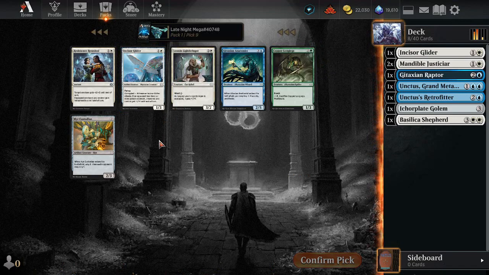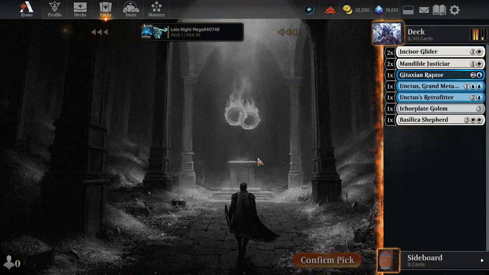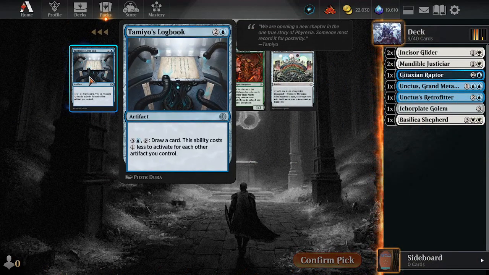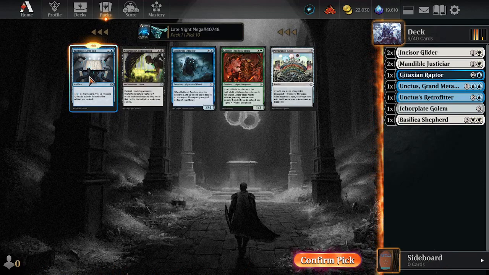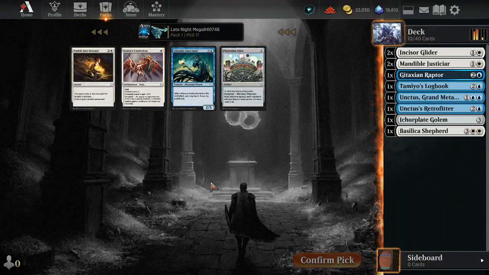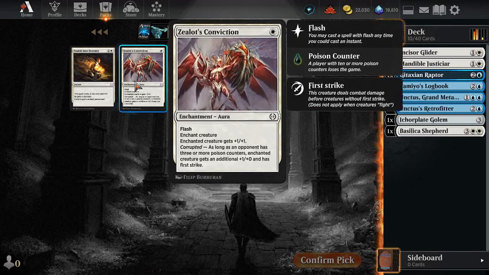Oh, how about that? The Incisor Glider came back. Easy pick up there. Want to make sure we have enough 2-drops. Tamio's Logbook. I mean, we have to get enough artifacts, but nothing else in this pack is really what we want to be doing. We'll probably cut the Logbook.